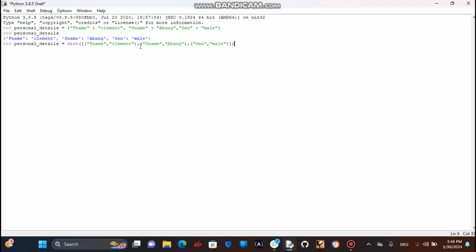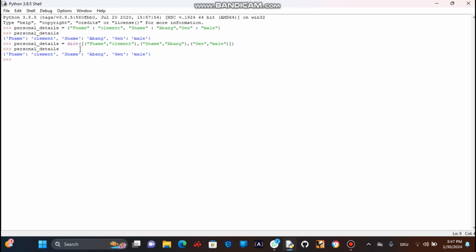Now if I return personal details, we are having the same thing. So here is another way of creating a dictionary, but for me I prefer the first method, where we can directly initialize item per item, which is very efficient.